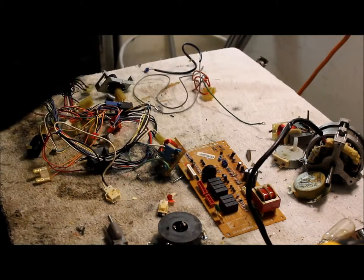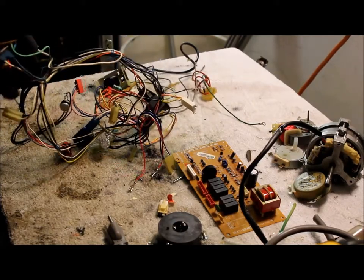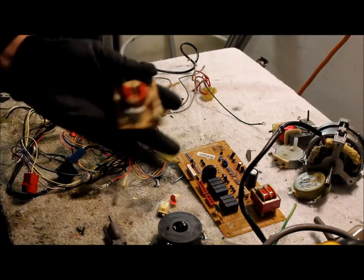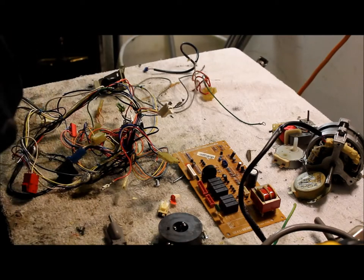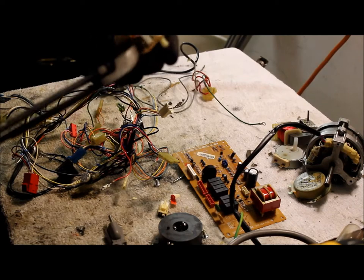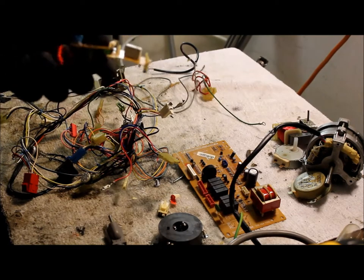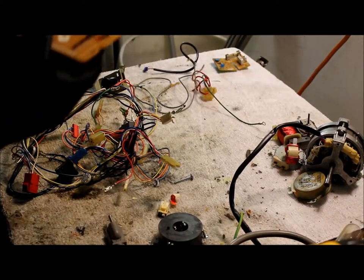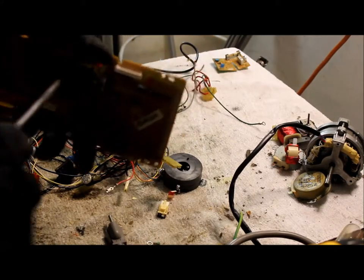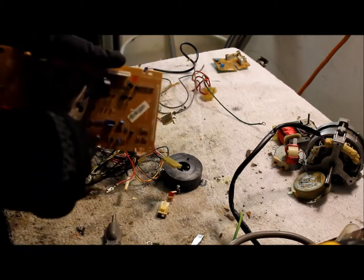We'll strip this later. Here's another piece of copper-bearing material — just pop that off and break it all up, then cut it from the board. You could sell these with your copper motors or you can strip them. There's a little piece of low-grade board here, and another low-grade board. These switches are going to have silver contacts in them, so you want to get those off and put them with the other switches.